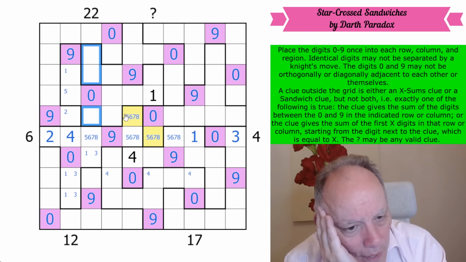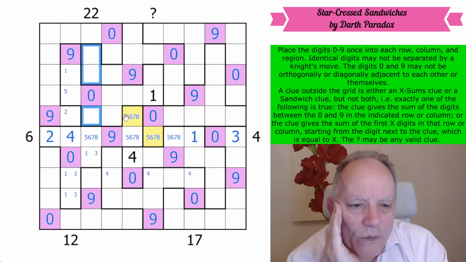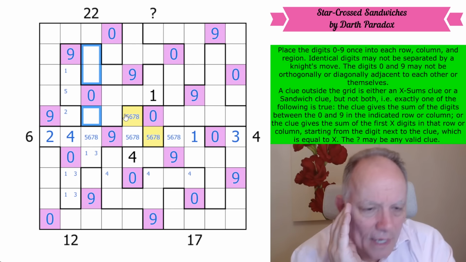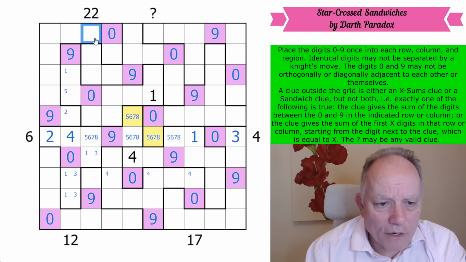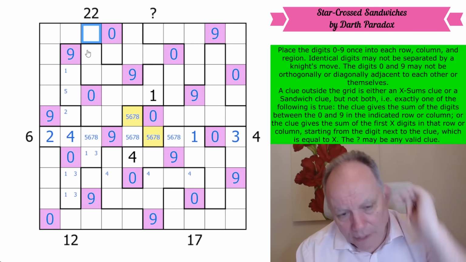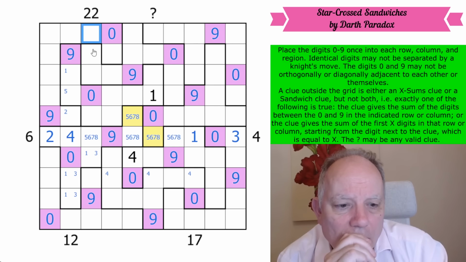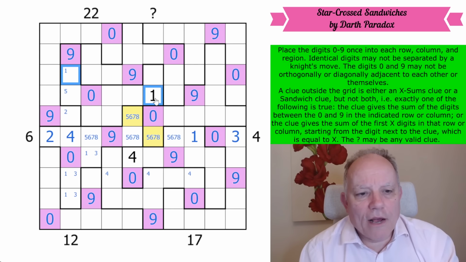Maybe not very doable, actually. 8, 6, 3. But, I mean, quite possible. Oh, and 6 would work here. I said earlier it wouldn't, because I'd forgotten about 0 at that point. Oh, that's really annoying. I don't know. Okay. Oh, look. 152 doesn't work there. Right. Because that's in the same region as that one.